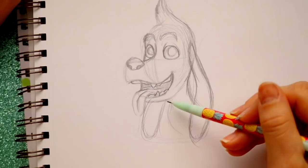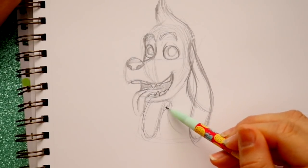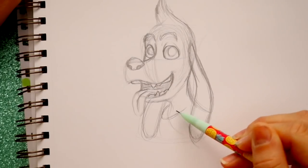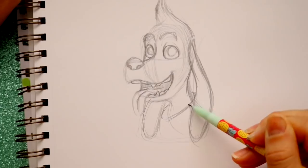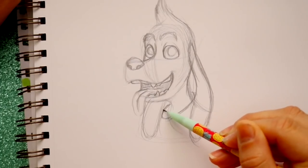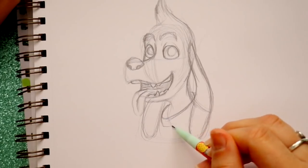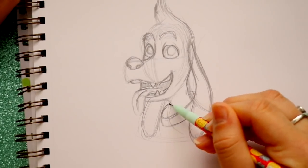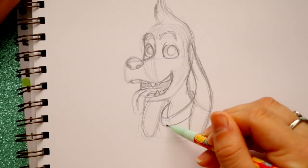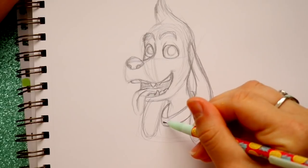And another super huge important part of Max is his collar. So you're going to go ahead and start from over here, round it over, bring down the bottom of his collar, round it back up. And we're gonna put a lot of studs on it.